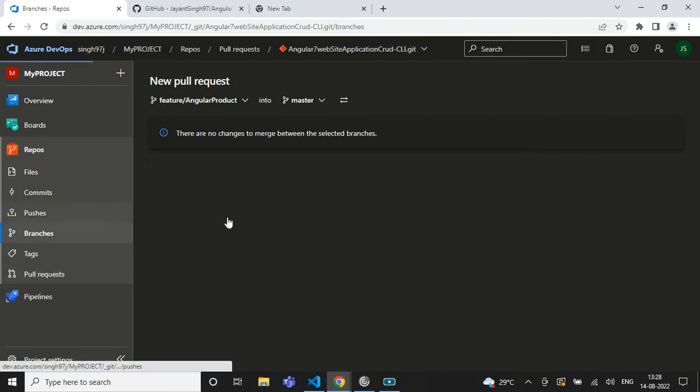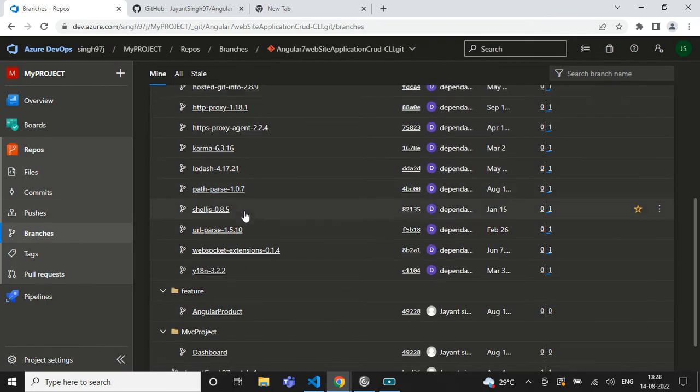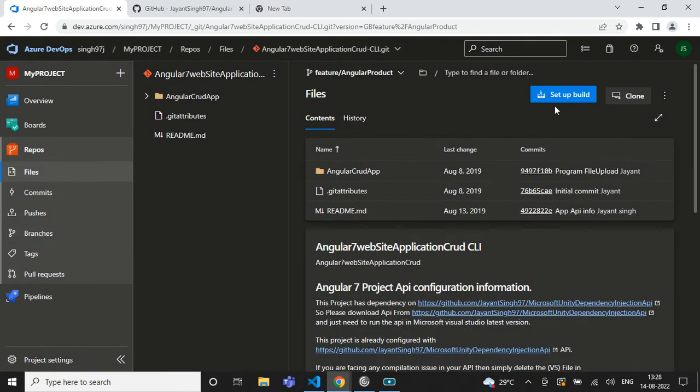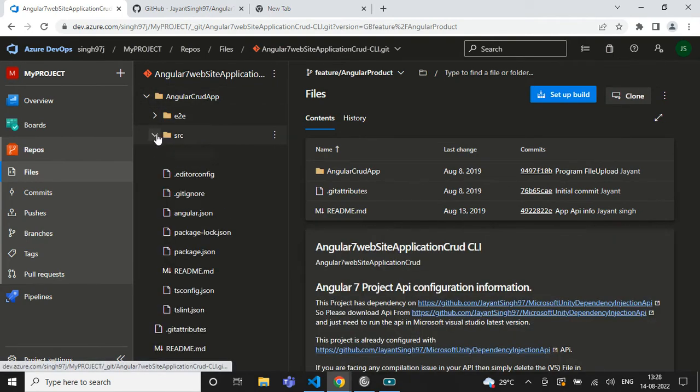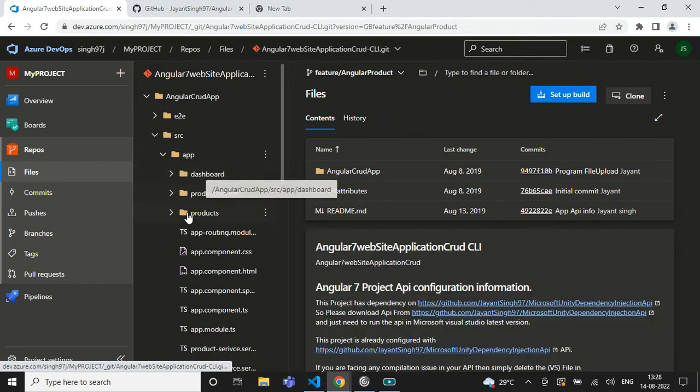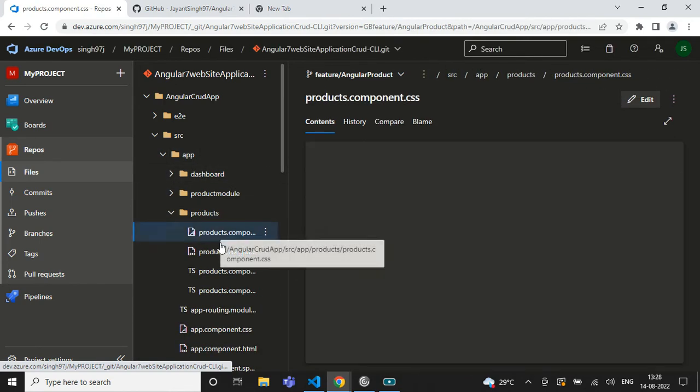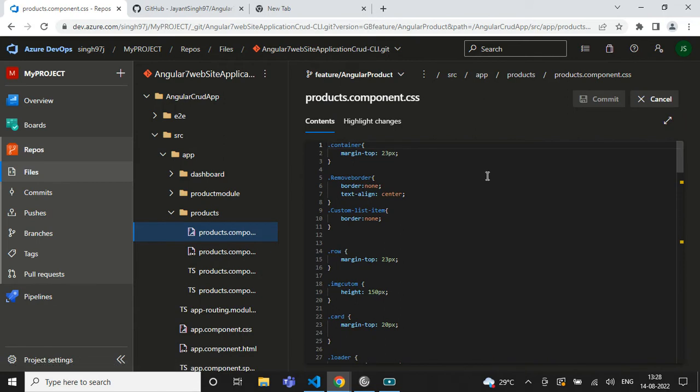So I have to go to branch first, then I have to create product. I will expand it, src app. So you can see all this. I'll do some edit.